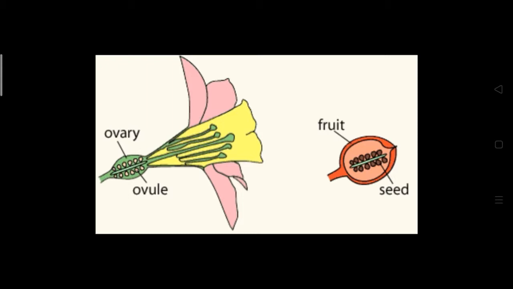But some flowers contain only one ovule. For example, a mango flower contains only one ovule. That's why a mango contains only one seed. Some other fruits contain many ovules, so many seeds. For example, grapes contain more than one seed, and watermelon also contains more than one seed. So that depends on the ovules inside. If an ovary contains only one ovule, there will be one seed. If the ovary contains many ovules, there will be many seeds.